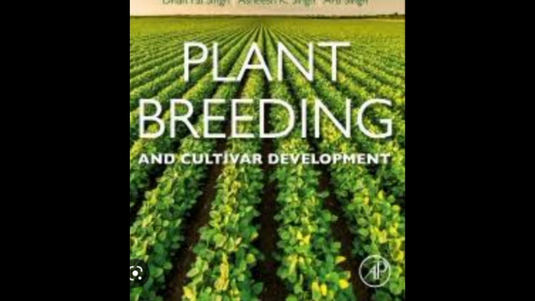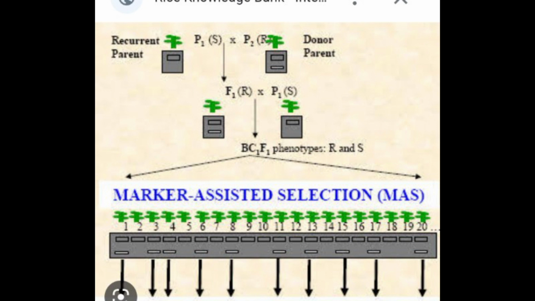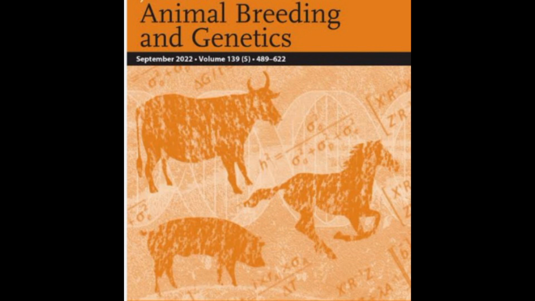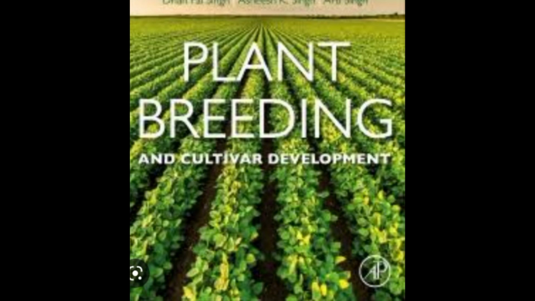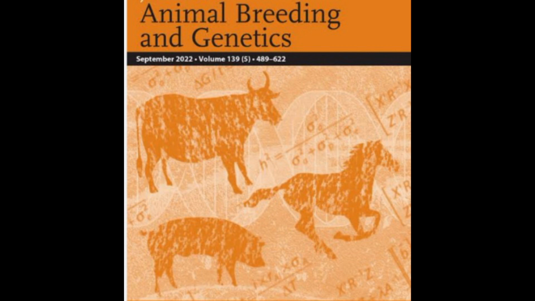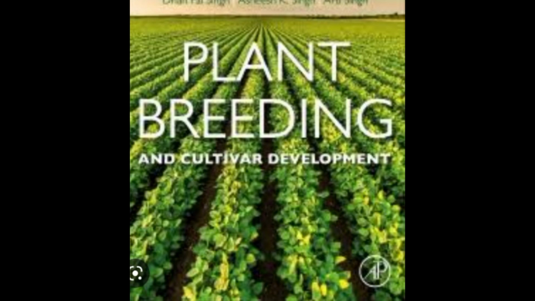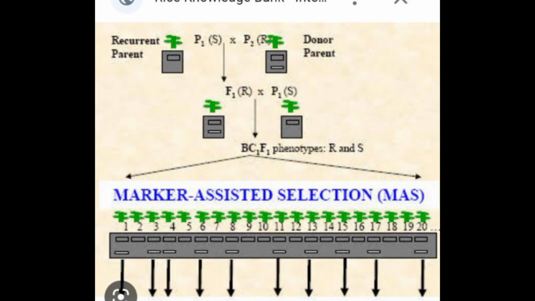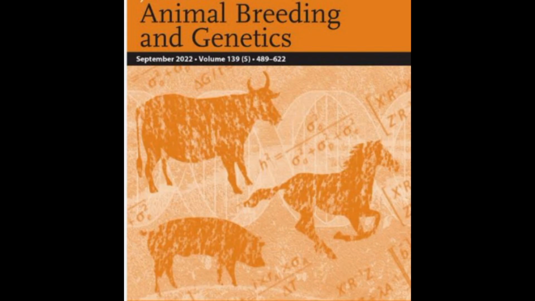The equilibrium is known as the Hardy-Weinberg equilibrium. Let us consider a single gene with two alleles, capital A and small a, in a random mixing population. There would be three genotypes: capital A capital A, capital A small a, and small a small a. Suppose the population has capital N individuals, of which capital D individuals are capital A capital A, capital H individuals are capital A small a, and capital R individuals are small a small a, so that D plus H plus R is equal to N.